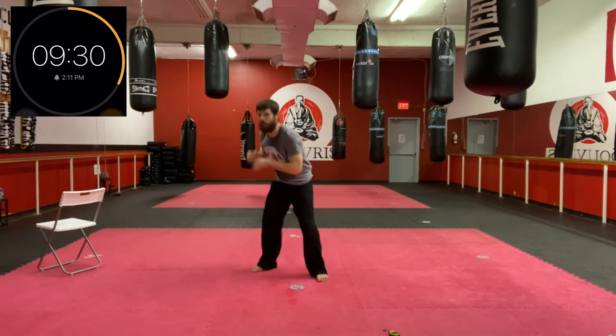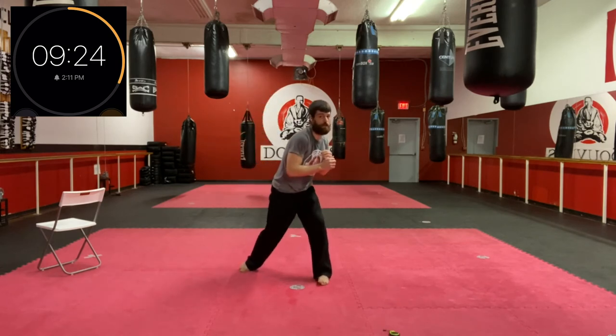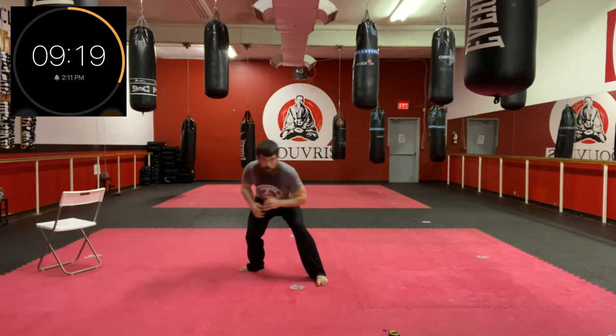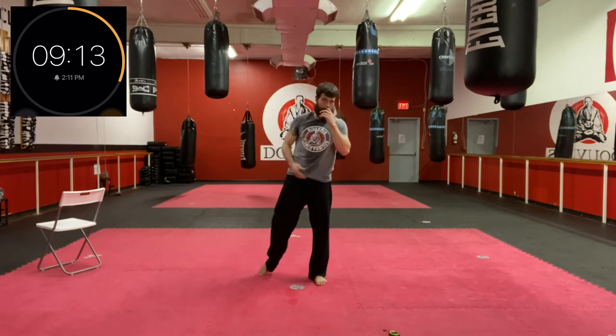So we're gonna add some slips underneath this time. So just like we do with the touch, except our shoulders, our back, are gonna take a circle to get there. So instead of going straight down, we come straight down on the punch side and underneath like the letter U. Make sure we're not coming down like a V though. Straight down, under, and then back up the other side.